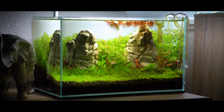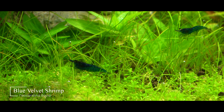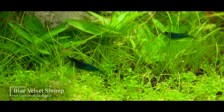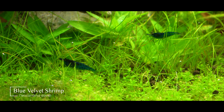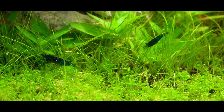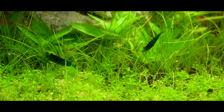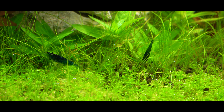But in terms of the livestock we already have, we have added a very small handful of Neocaridina shrimp. And these guys are absolutely beautiful. They are a darker blue, almost like a black, depending on the lighting they're under. They're just such a joy to watch. I love Neocaridina because they're such a hardy, easy to keep shrimp. So if you're not yet ready for something like a Caridina, Neos will do really well in just about any water. And I find that they really thrive in very hard water.